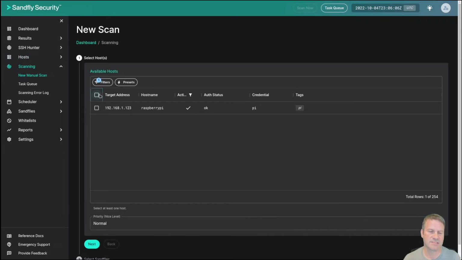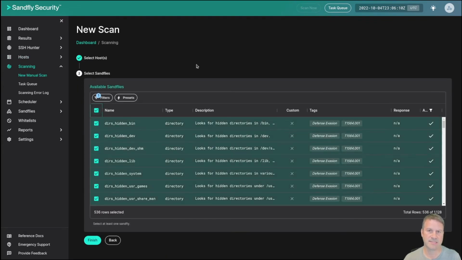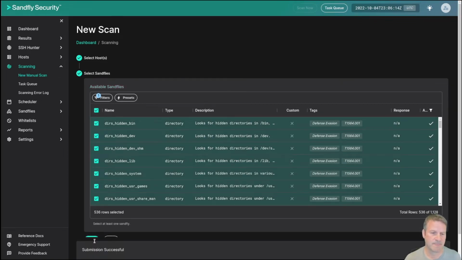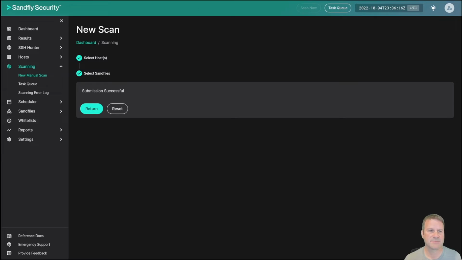So we're going to kick off a security scan. I'm going to select our host, then select the security scans I'm going to run. In this case, we're going to run all the checks. And I'm going to hit finish. At this point, we're connecting to that system agentlessly. We're going to assess whether or not there's anything going on in that box that's suspicious, and we're going to report back results in a few minutes. So I'm going to pause the video, and we'll come back in a second or two after this is done.